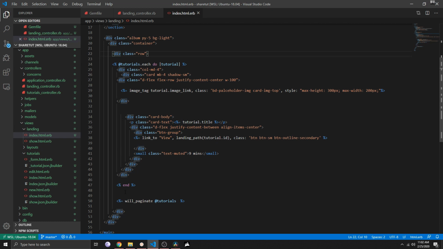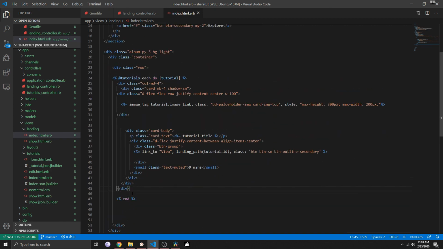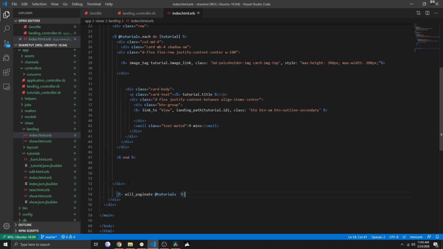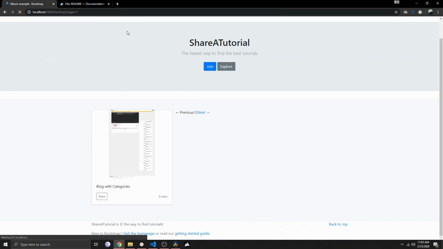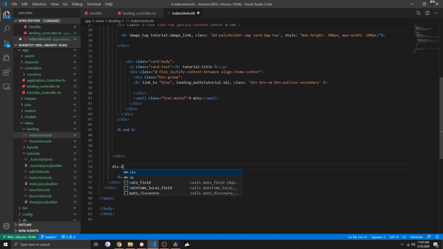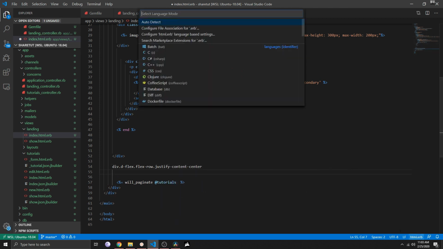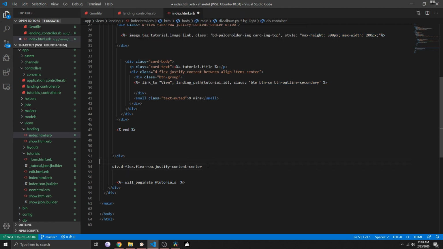I am inside the row, I guess, at least. Not quite sure where does it stop. We have here. Yeah, let's just try to add this here under this div, because I think with that we are outside the row and should be at the bottom. That's the case. And then we can just add here a flex box quickly with a flex row, and then justify content center. And again, I have to change it to HTML. There we go.